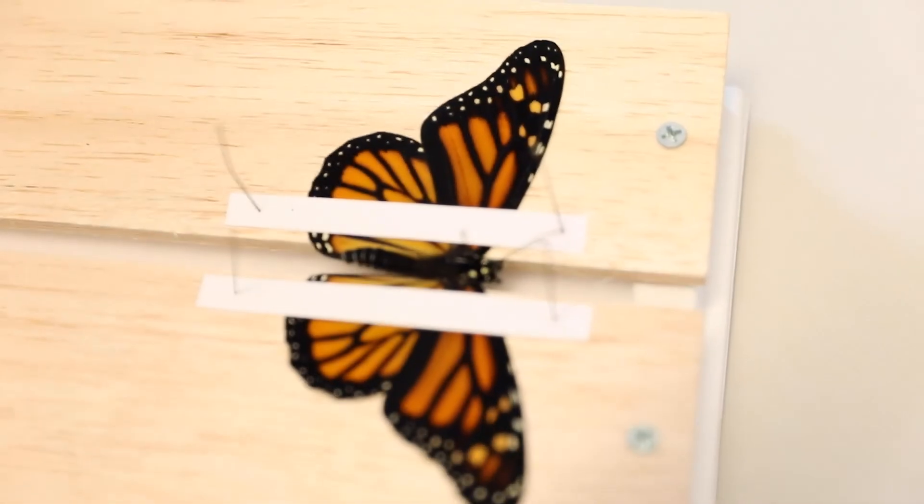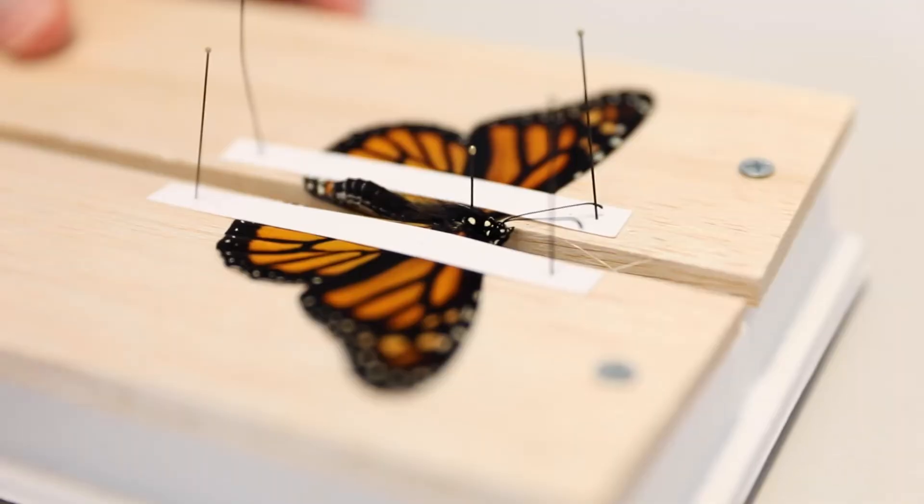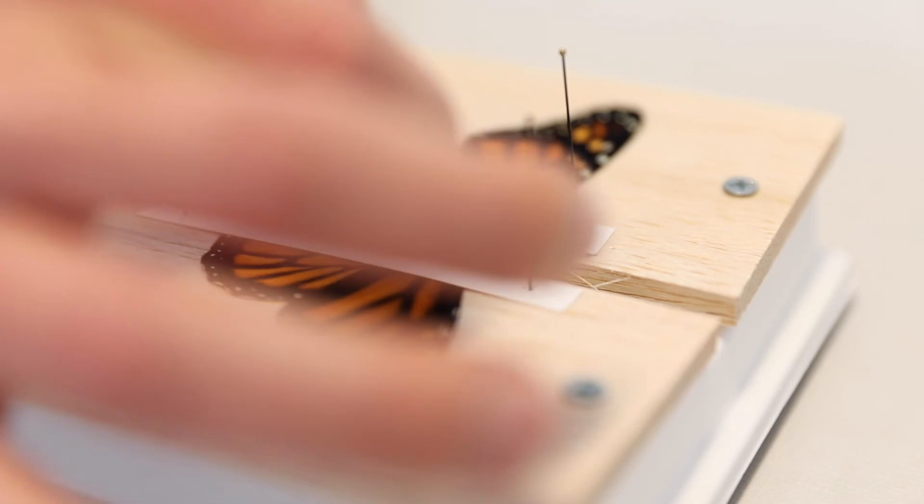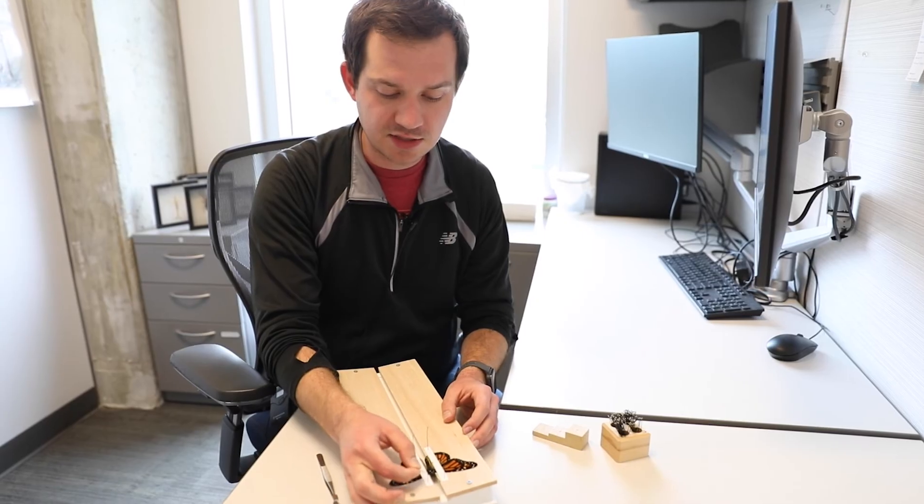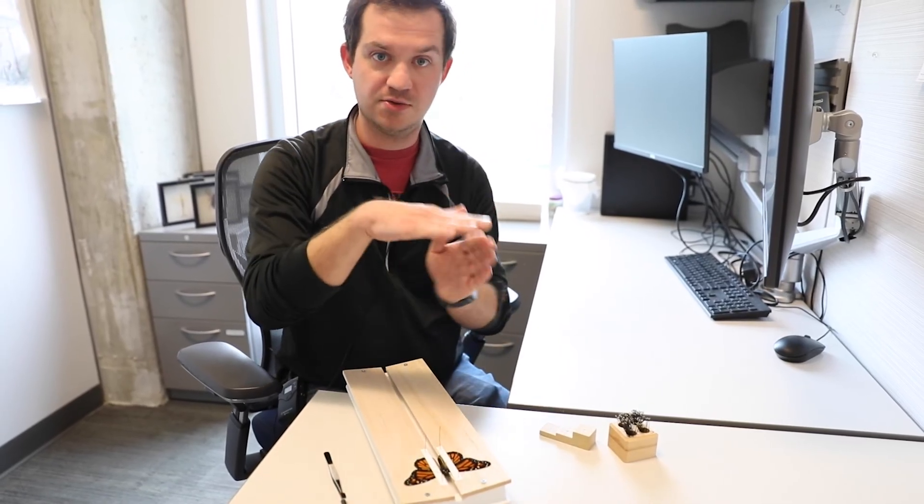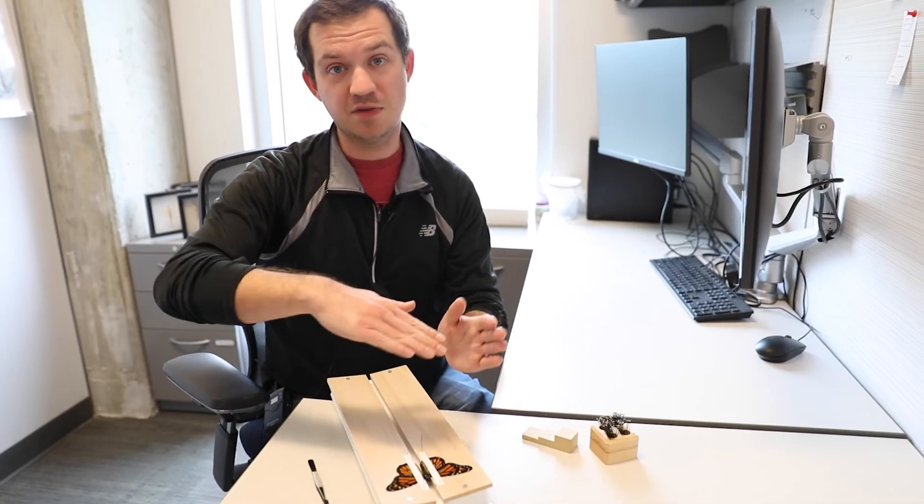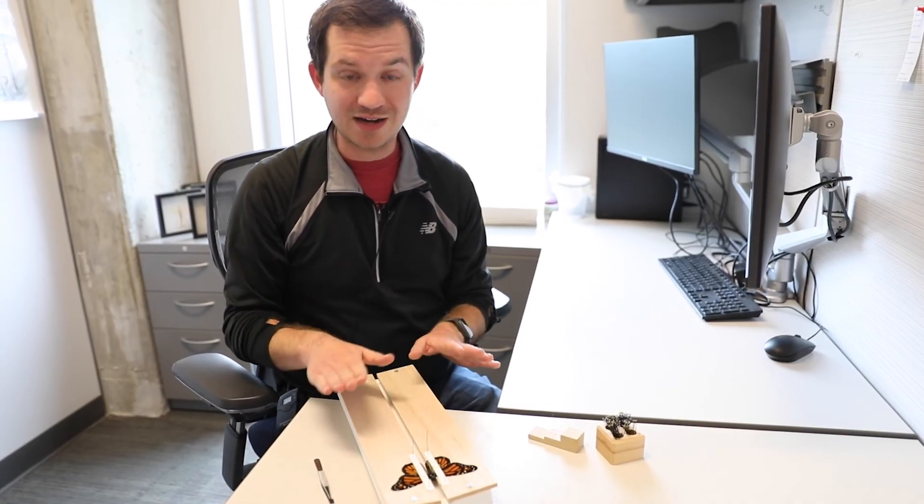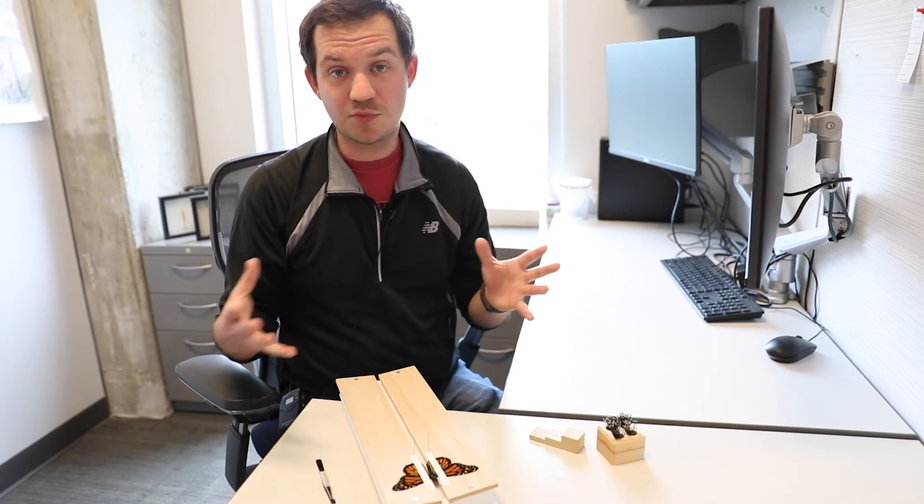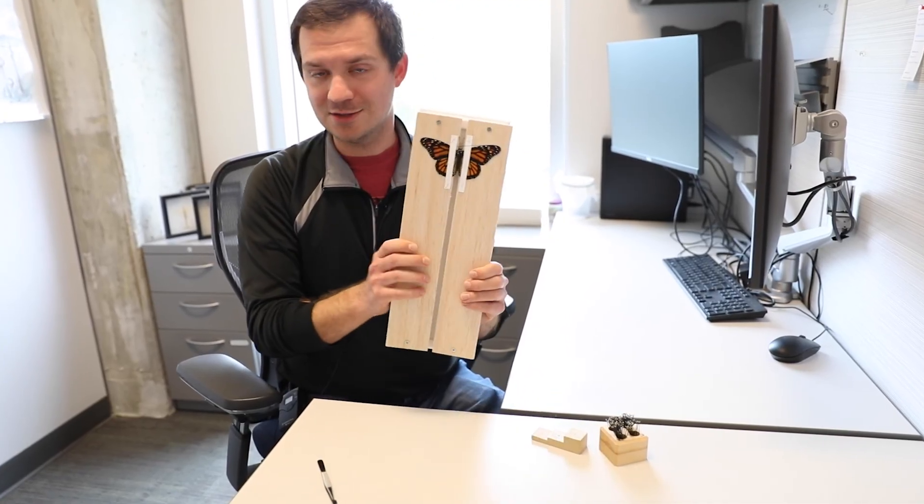You can add additional reinforcements onto this if you want to put more paper strips on that specimen to make sure there's no movement as it starts to dry. You can also use additional pins to hold down the antennae or to move the wings in any orientation you like. You could put a strip of paper over the abdomen if the abdomen's sticking up a lot. Essentially you're just trying to get the specimen gently into a position that it's able to dry. They're kind of like leaves - once the specimen is dead, it'll dry up and stay like that for pretty much ever unless there's some other force that damages it or destroys it. And that is how you basically spread a butterfly.